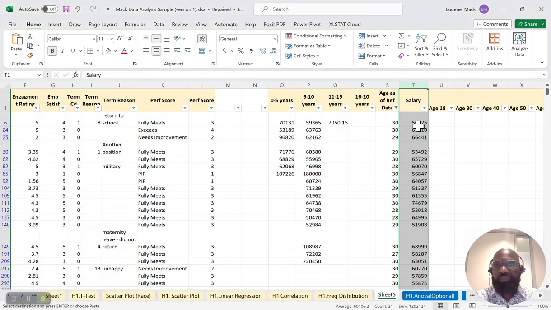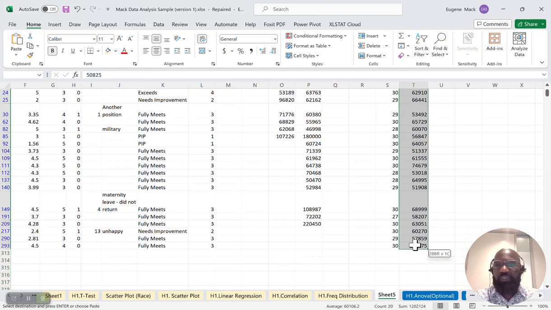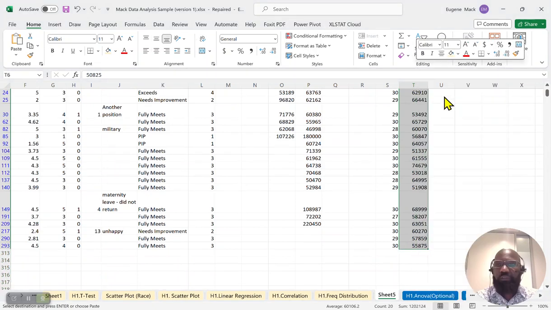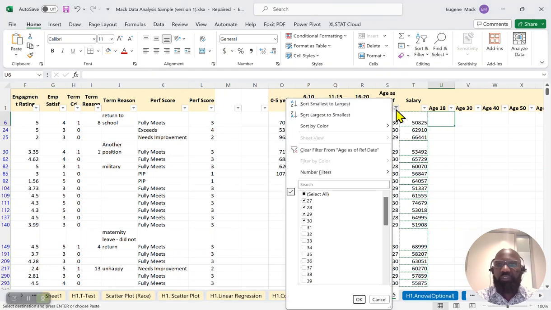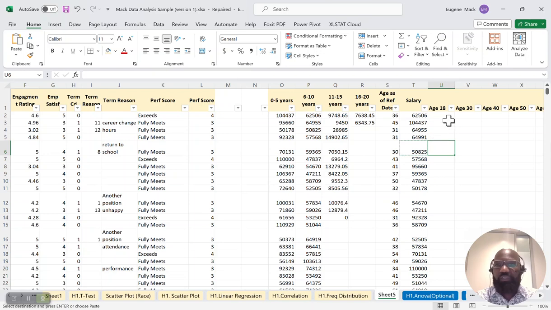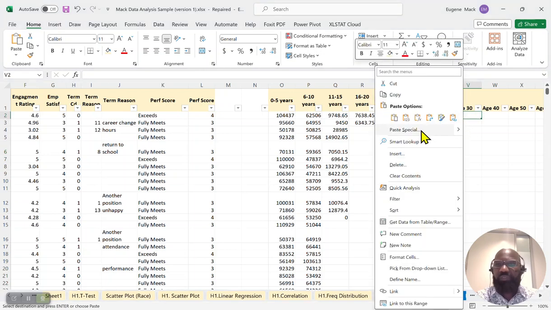Here we go. I'm going to copy those. And of course, great if I just unfilter this first. Go back to the top and paste the salary for people up to 30 years old.